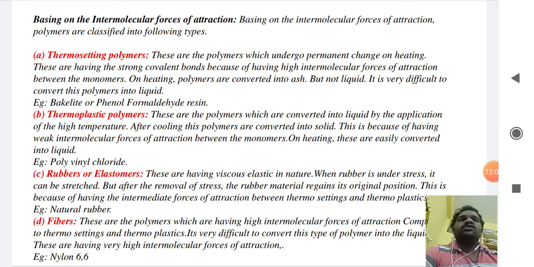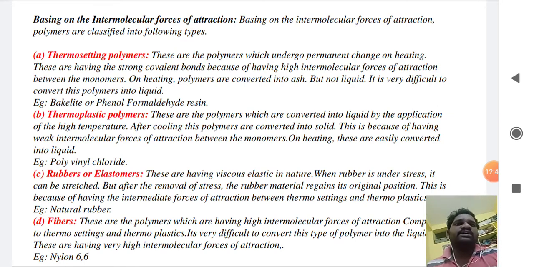Further application of high temperature as well as high pressure to the polymer, and we can't observe any kind of change. This is the meaning of thermosetting polymers. Now there is a reason why these polymers have high strength and do not exhibit change. Each thermosetting polymer has a number of monomeric units, and in between them there is a strong attractive force, which is called a covalent bond. Covalent bond has high strength as well as high density.